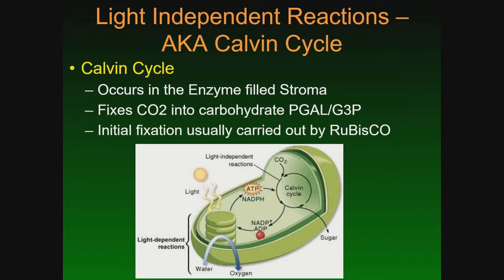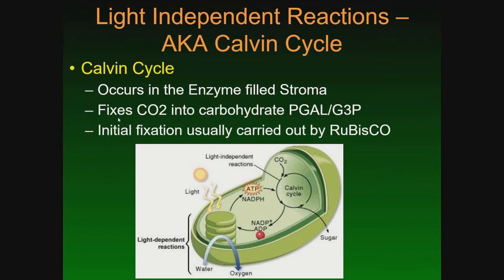So this is the Calvin cycle. Now, in a lot of books, it's called the light-independent reactions, which is really a terrible name. Sometimes it's called the dark reactions, which is even worse. But all of this is very tightly regulated and happens during light. Basically, without the ATP and NADPH coming from the light reactions, which are directly tied to light, this doesn't happen. So, I mean, it's just a terrible name.